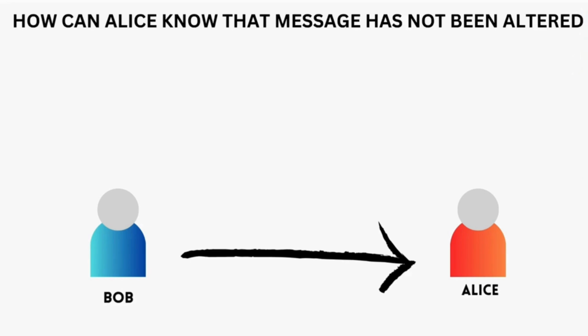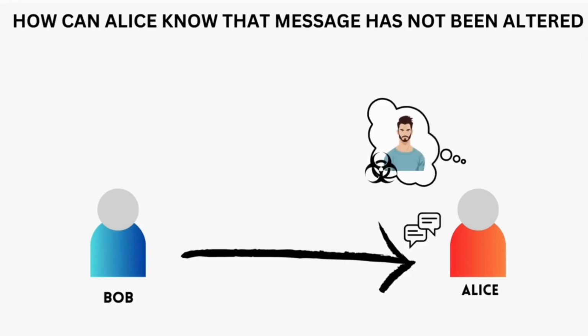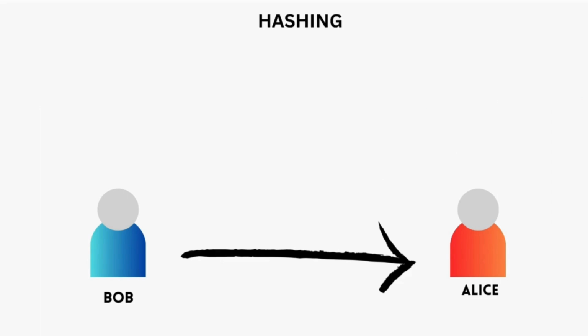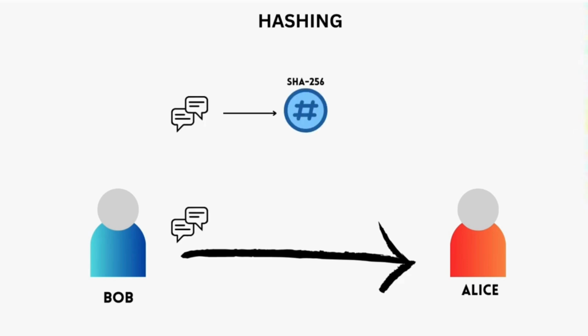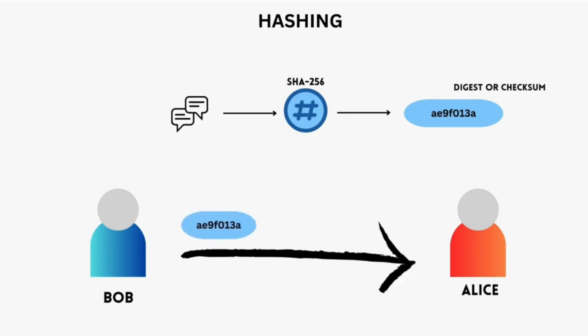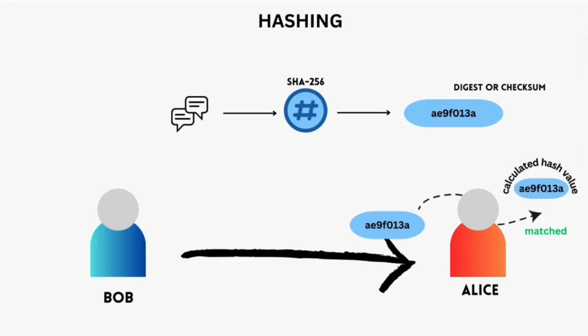Back to our previous example. How can Alice make sure that the message has not been modified? The standard approach will be hashing. Let's recall how hashing is used for data integrity. Bob will apply a hash function to the data he intends to send and will generate a fixed-sized hash value, often referred to as the digest or the checksum. Then he will send the hash over the internet. If both match, it indicates that the data has not been altered by Darth.